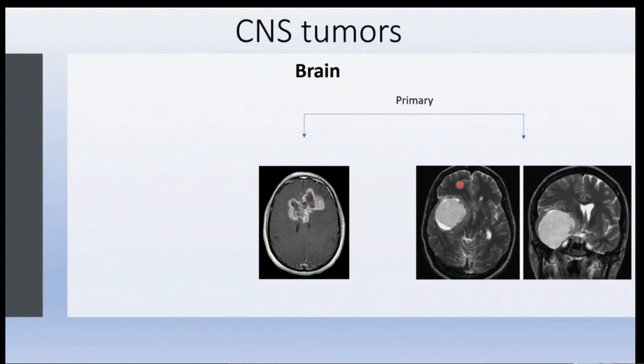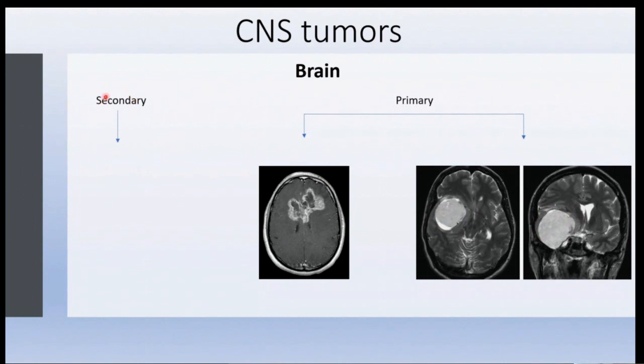On the right-hand side, we are looking into what we call extraaxial, and we will come to these definitions later. The extraaxial tumors are tumors that happen outside the brain tissue parenchyma, and this is usually from the coverings of the brain, or the meninges. And a very typical example of these tumors is the meningioma. And you can see that these tumors are pushing the cortex of the brain rather than infiltrating the cortex.